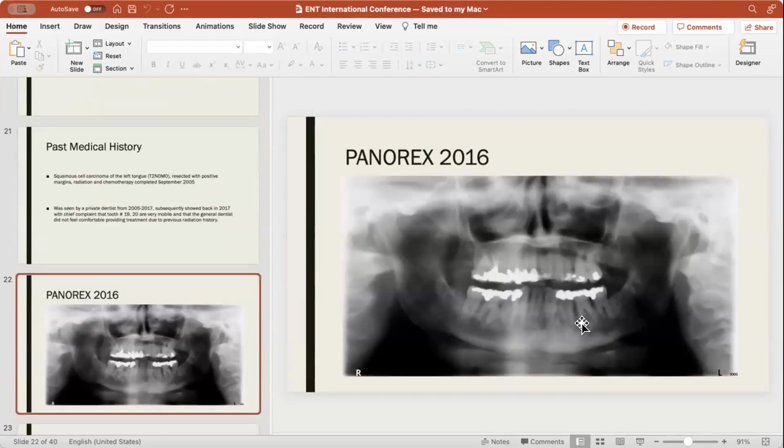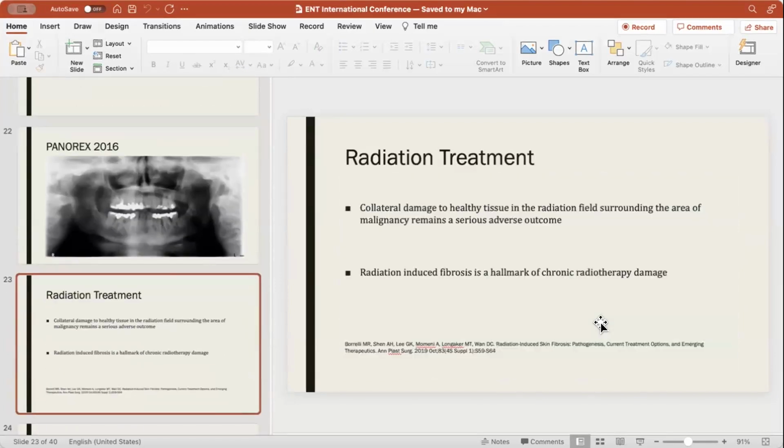And you can see on the x-ray here that there's this big gray lesion that shows there was a big infection going on underneath these teeth and severe bone loss, meaning that these teeth were very loose at the time. And she had ended up with radionecrosis of those teeth and unfortunately had to have those teeth extracted. And the radiation treatment that she had caused serious collateral damage to her healthy tissue and a lot of radiation fibrosis. And the patient was not able to open very wide as a result of this, which posed issues moving forward in terms of our treatment as well.